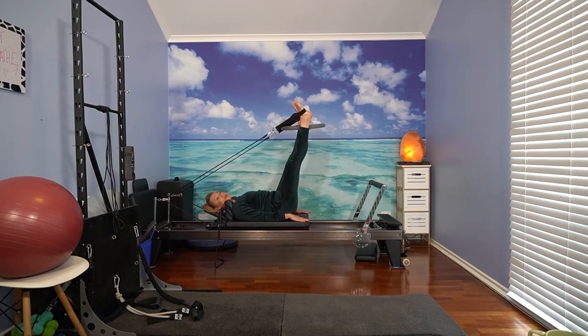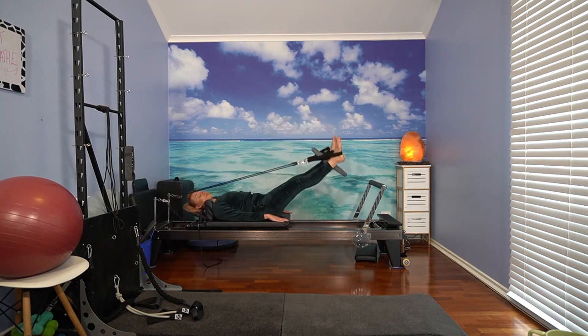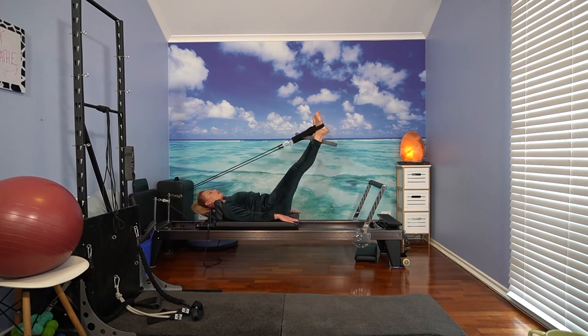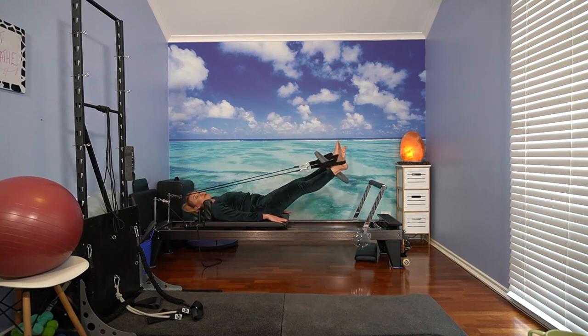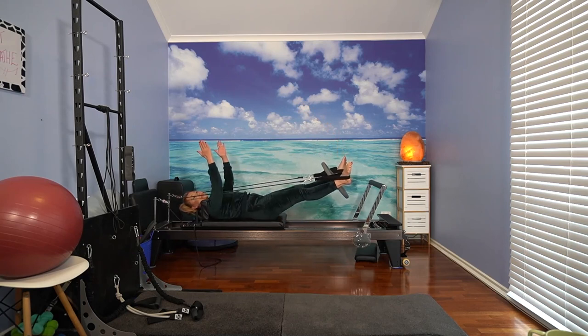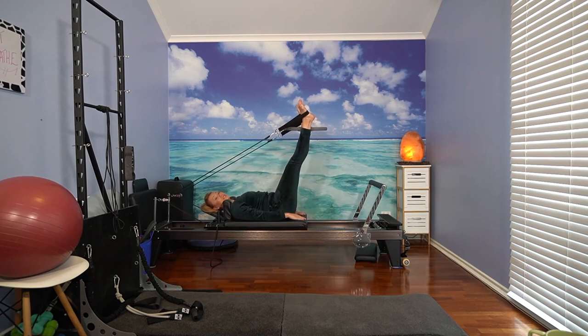Nice. Now we're going to add to this. You can stay here if you're happy, or we're going to pulse our toes up the wall for 5, 4, 3, 2, 1, or we can pulse it back down. 5, 4, 3, 2, 1. Squeeze those legs together. Pulse, 2, 3, 4, 1, and down.